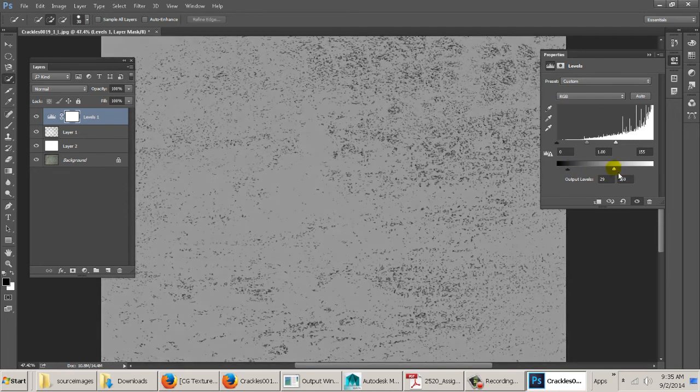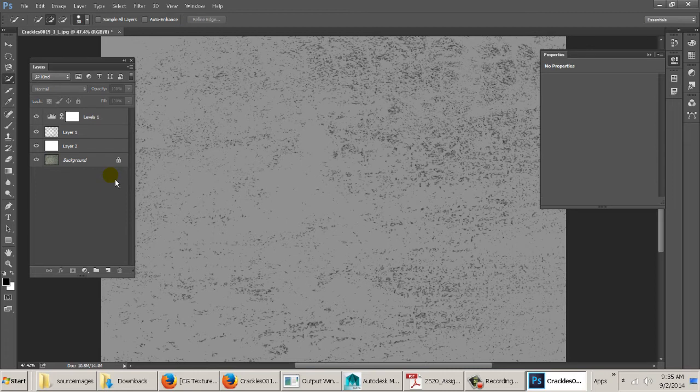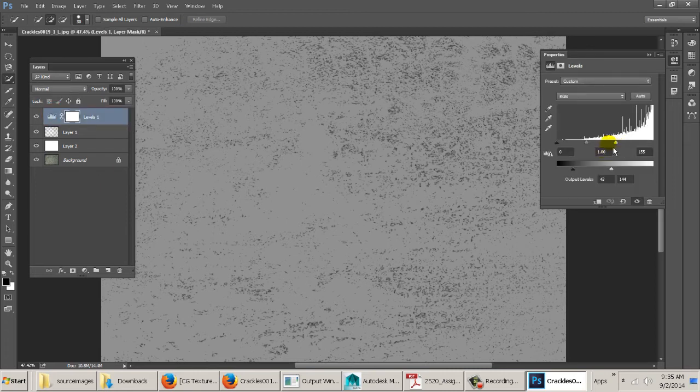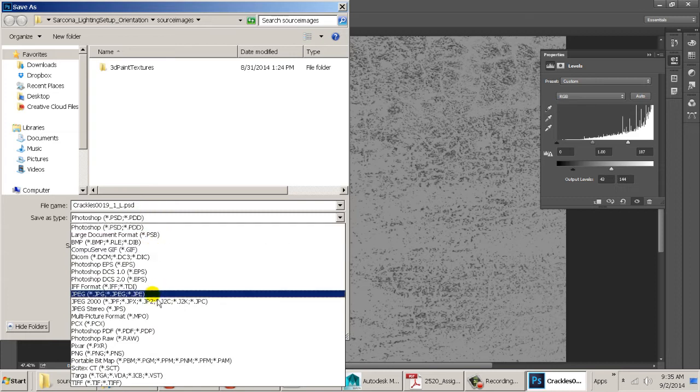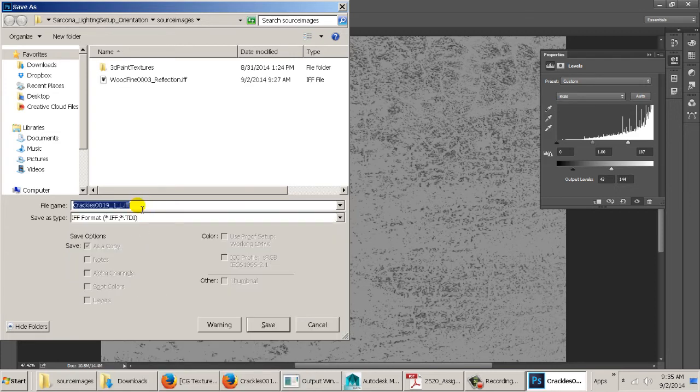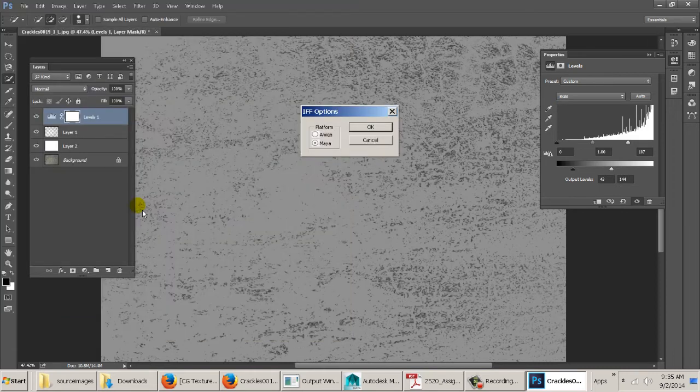Okay. Play with those values just like we were doing before, but now I have these two sliders that I'm doing. There we go. So let's say that looks good. Okay. So you can see what I did. I brought these two in the middle just to isolate the center area here. And then I brought these over here as my output colors. So I'm going to save this into my source images as a TIF. Plastic crackles Maya TIF. Yes.